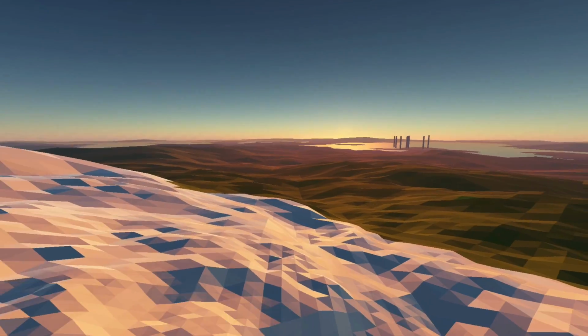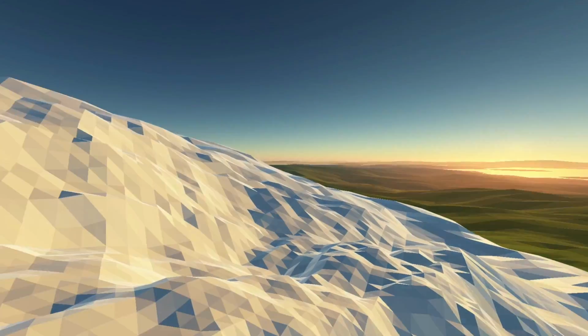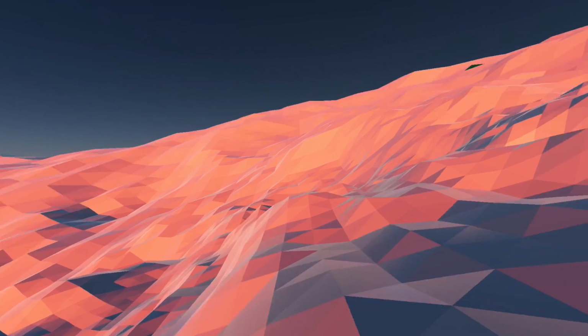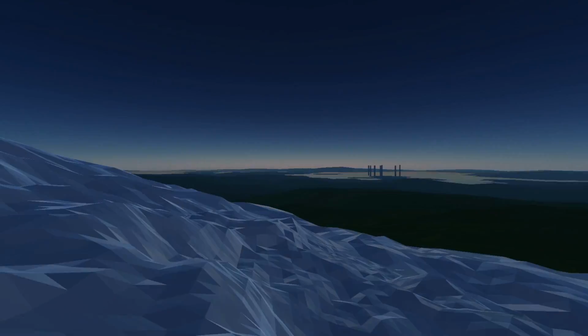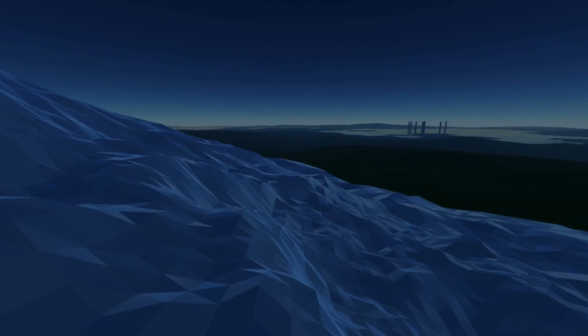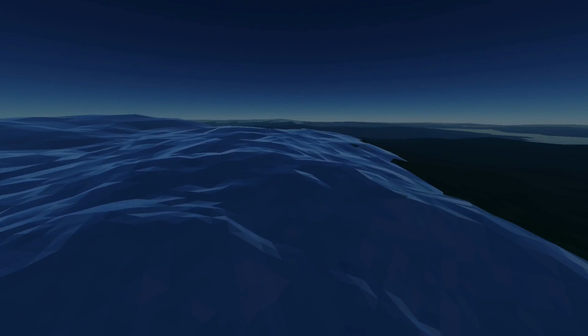I haven't done the trees yet, but you can see how the snow is reflecting the sky. You've got these blue reflections coming in there. It's not just black anymore. I do have a nighttime light source now. It's as though there's a full moon above your head, is pretty much what it's doing.